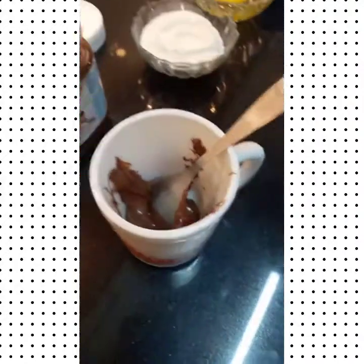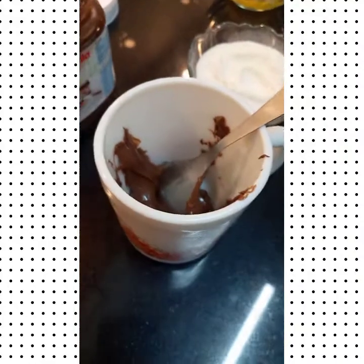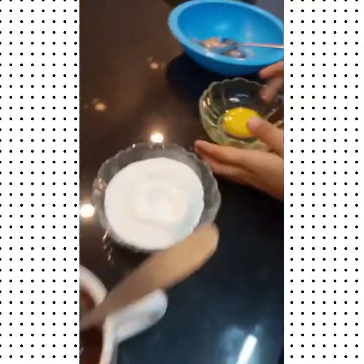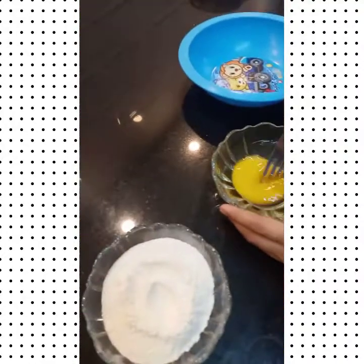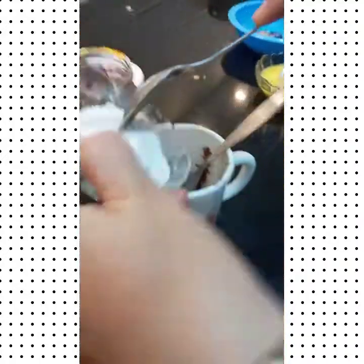Yes. Now what you have to put? Egg. You have to put egg or flour? No, egg. Actually, please help me to beat the egg. Okay. Done. It's beaten. Now we are putting flour.